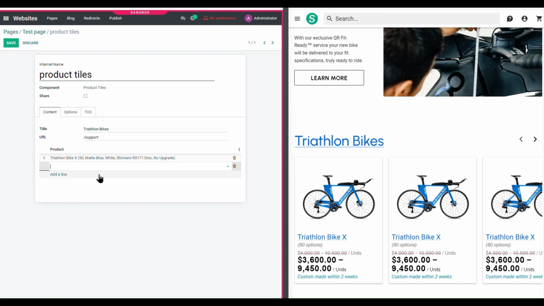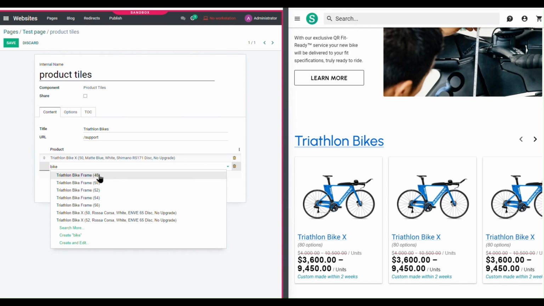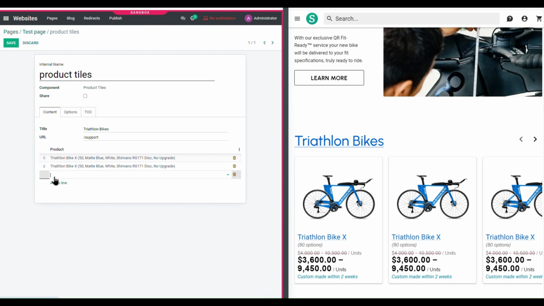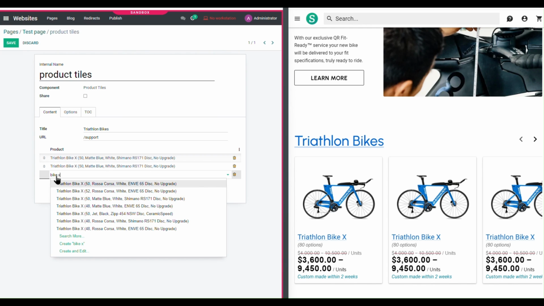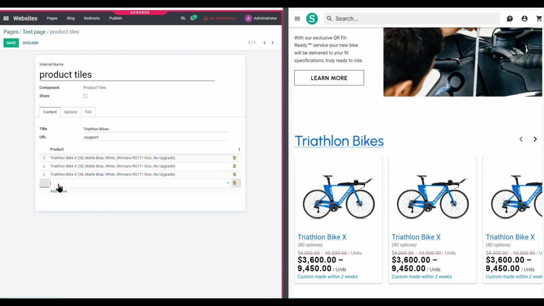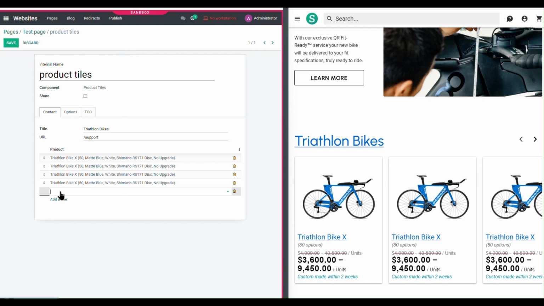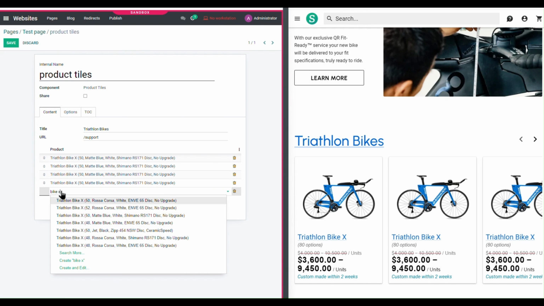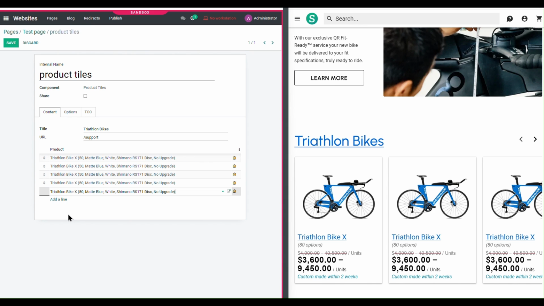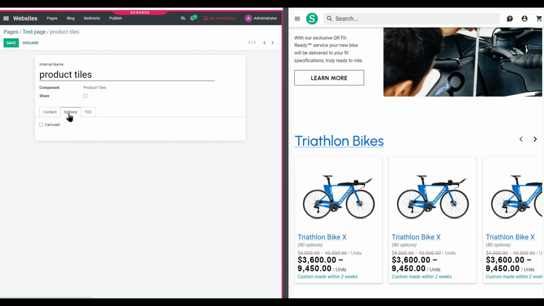And I'm just gonna fill in with a few more. Okay. In our options tab, we will choose to have this as a carousel and save it.